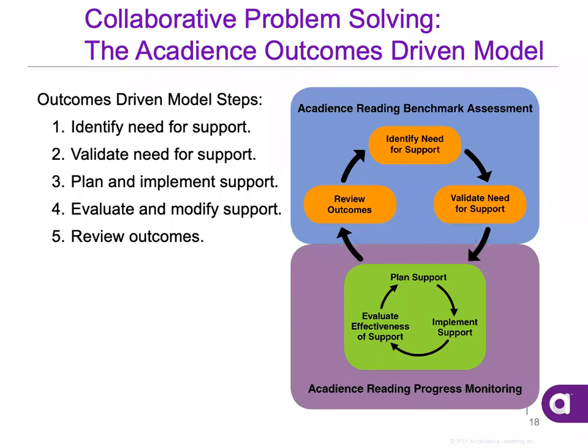The same problem solving process would be used at Tier 3 when you are talking about individual students. So at Tier 1 and Tier 2, we're using the outcomes-driven model or collaborative problem-solving process to address the needs of groups of students, individuals who are parts of those groups. And once we get to Tier 3, that's when we can devote those intensive resources to problem-solving about individual students. What's nice about this is the same steps, the same model can be used whether we're talking about all students or individual students.